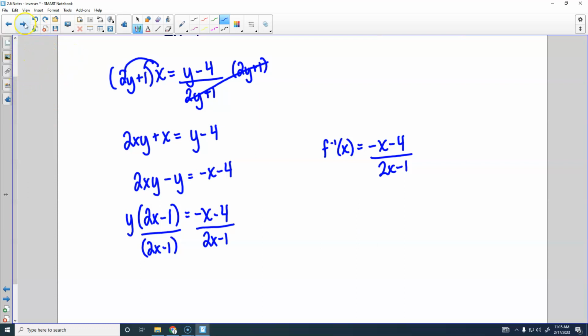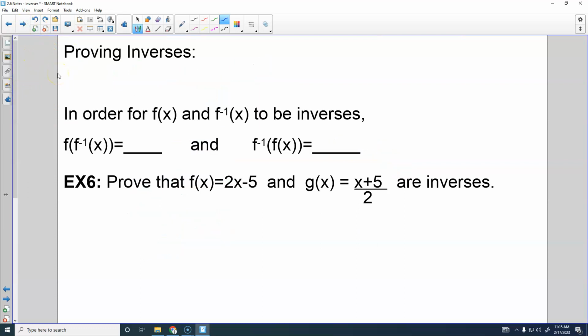All right. Okay, there is one more thing that we need to talk about. Our warm-up kind of led into this at the beginning, right? So I was talking about if we had something like f of x equals x plus 6, then we would know f inverse of x would be x minus 6. Inverses are the functions that undo each other.